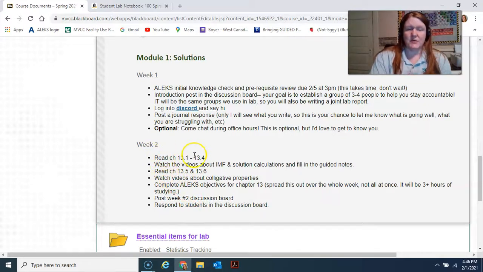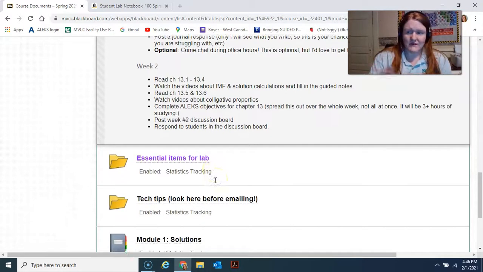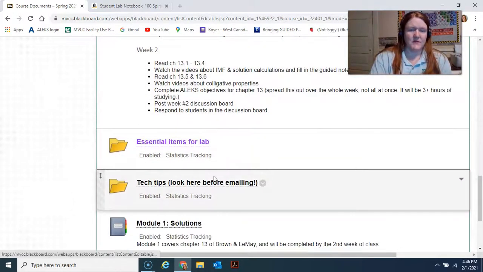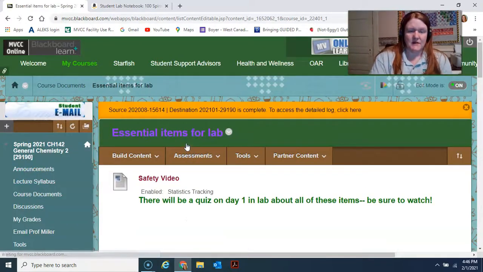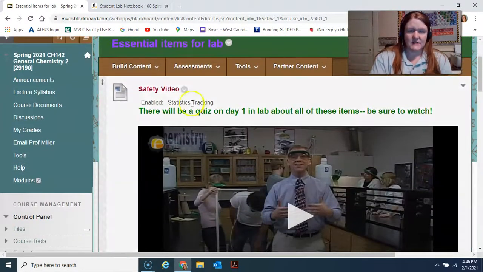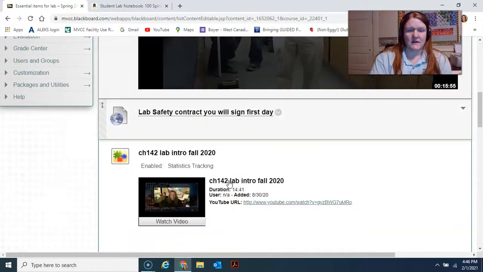The link to the textbook, by the way, I'll add it to this. Someone remind me if I forget. The link to the textbook is in your course syllabus. It's an online book, the same one I used last semester, if you were with me then. For lab stuff, you're going to click on this pink tab because I wanted everybody to notice it. This is the same safety video as last semester. Really good idea to review it.